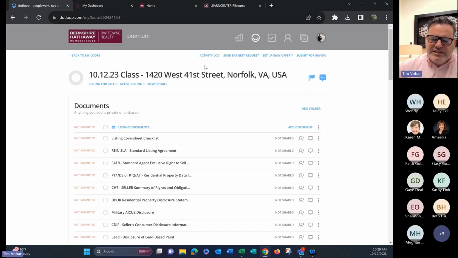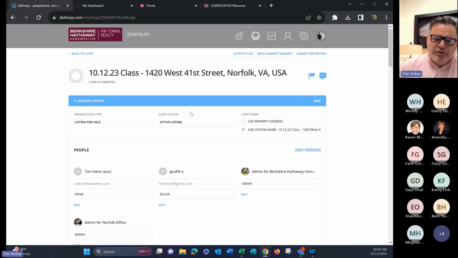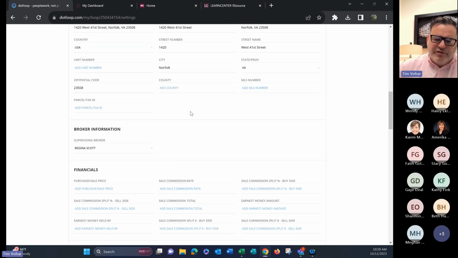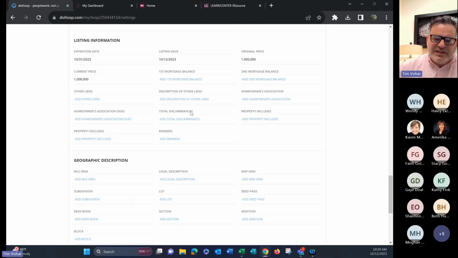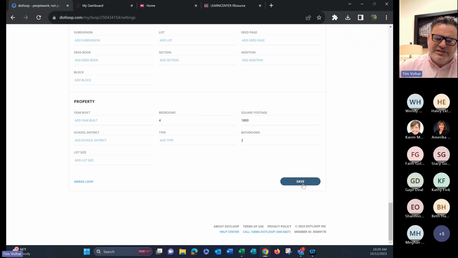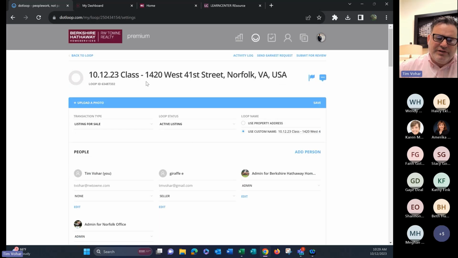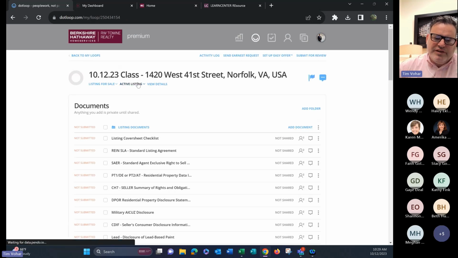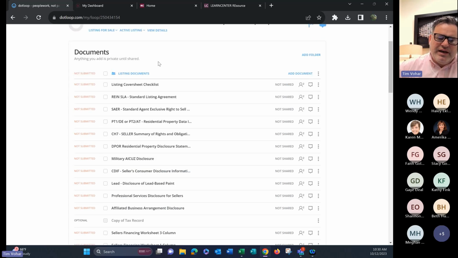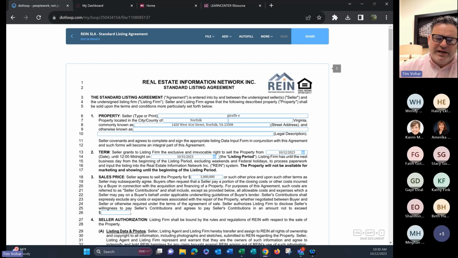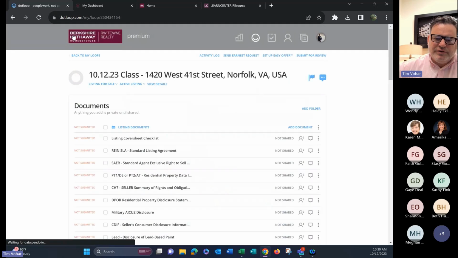So that's just an example right there, y'all, of a great reason to use the view details page before you do anything. If you fill out this information, once it's in here, it's locked in here once you hit that save button. So it will save time, frustration, aggravation if the power goes out, you get a lag, and something won't save. So I strongly encourage you to use the view details to load as much data as you possibly can. All right, now these forms, let me just click on this one so you can see it's been filled out again. Boom, filled out. I didn't type it or anything, just clicked on that autofill.